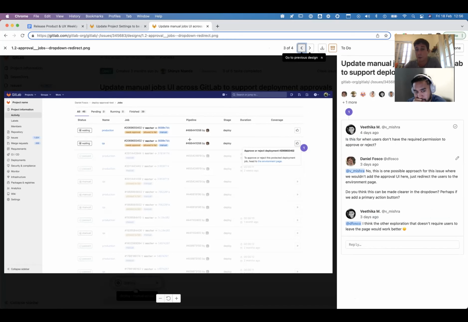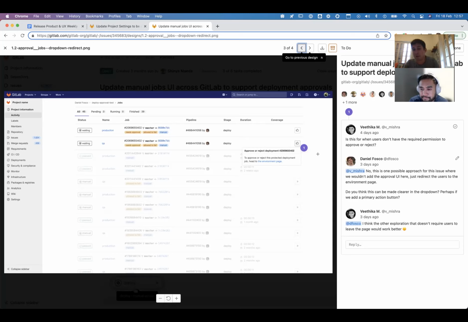They don't hang out on the jobs page that much. If they do, it's because the functionality is not available in the right place. So we want to make sure we're funneling users towards the right place on GitLab, a page that is focused and optimized to do this. So for now, that's the direction we're going, but it is a decision that can easily be reverted.